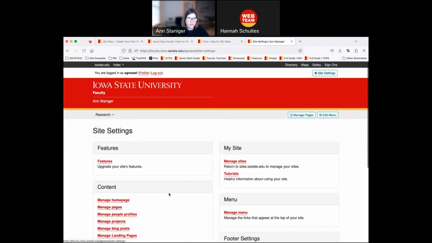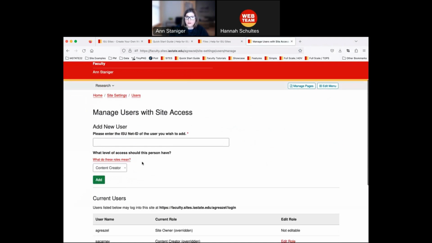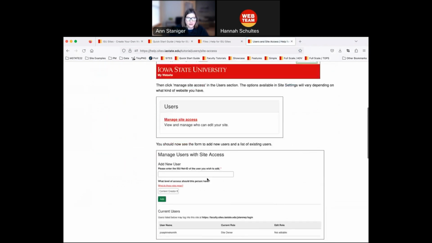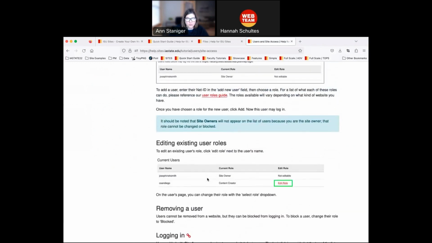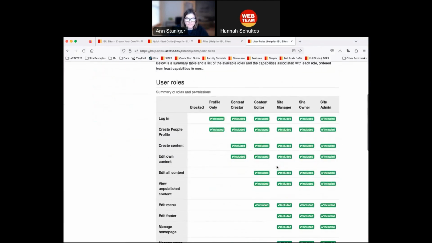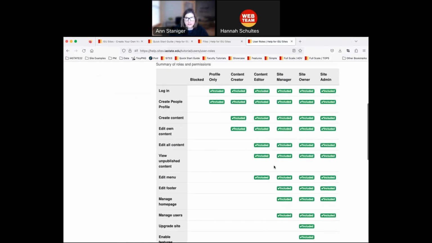The other thing that I would like to show you in that regard is this, encourage you to read the help text. When you select what do these roles mean, it takes you to a page that explains the different levels of the roles. So what I'm looking for is this guide, where you'll be able to see not only how to add the role, but then select the guide so you can tell what levels of permissions that person will have.